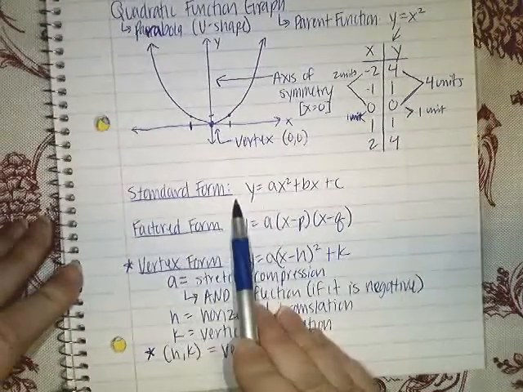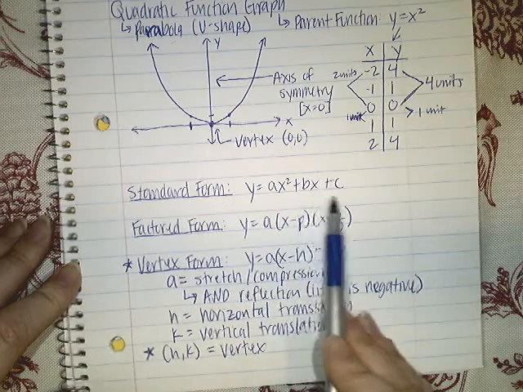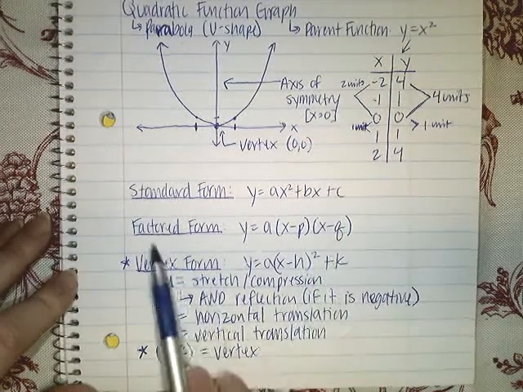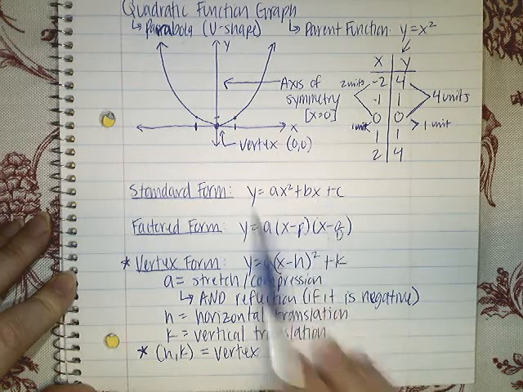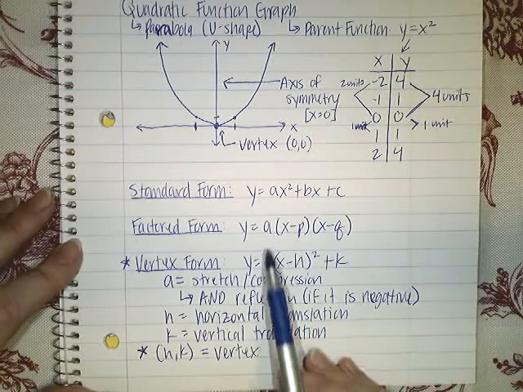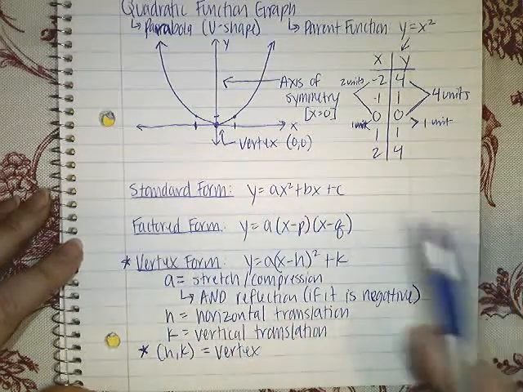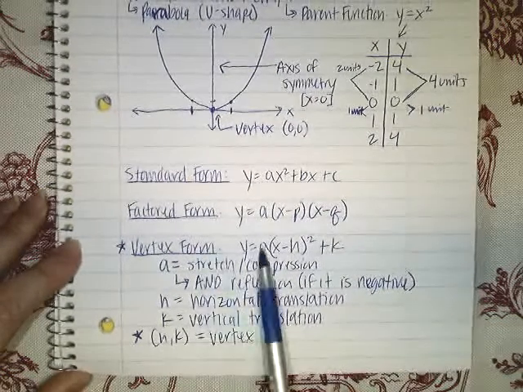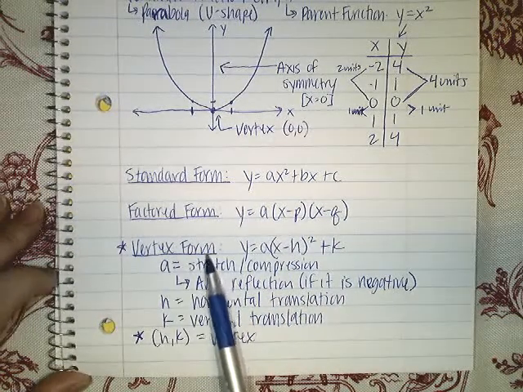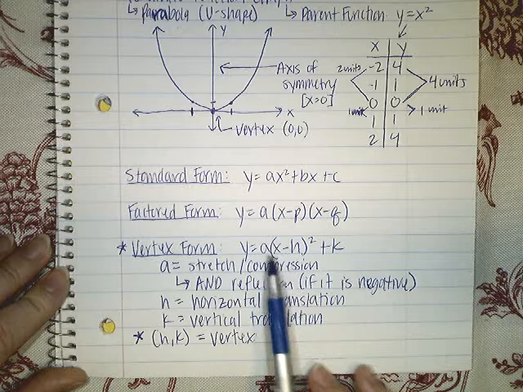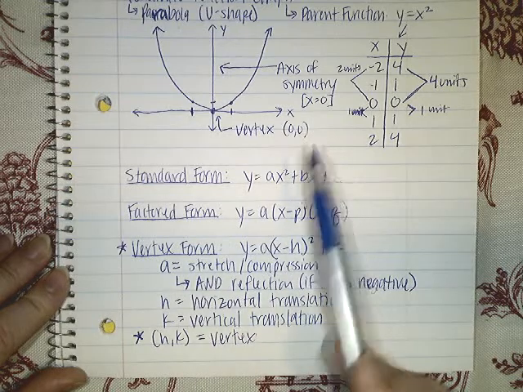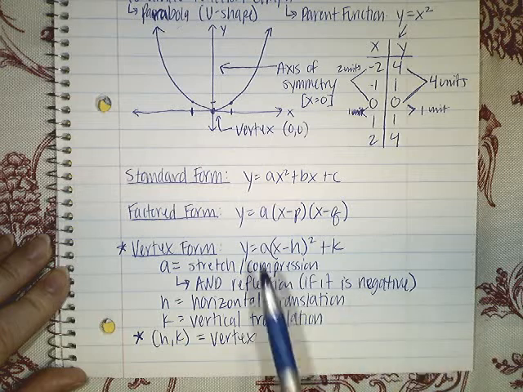So pause on that. I want to back up for a second and talk about other forms of our quadratic graphs. We have worked with standard form, which is y equals ax squared plus bx plus c. We've worked with factored form, which is y equals a(x minus p)(x minus q). So it's just the factored form of your standard. We've worked with both of those in the process of solving. We've also worked with vertex form, though we haven't explicitly called it vertex form, or we've worked with a version of vertex form when we were completing the square. But we haven't talked about how this actually relates to our graph, so we're going to talk about that today.